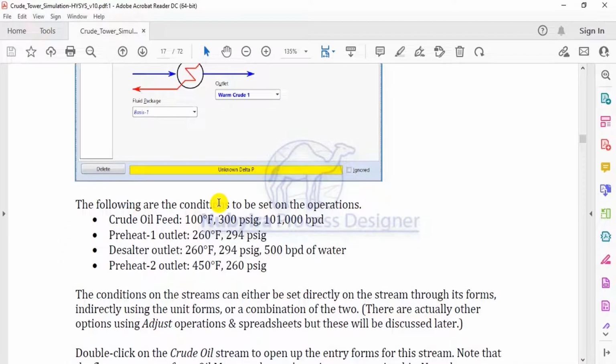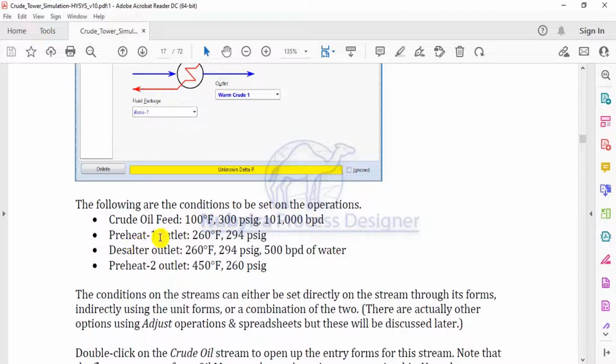Okay, this is the second one. I'm following this crude simulation analysis manual, so I'm going to be using their simulation parameters to do my own. But if there is a need to adjust them, because I'm not using the same crude that they are using, I'm trying to use a different crude to do this simulation and check the results that I can get. You understand? This is the specification for that crude oil.